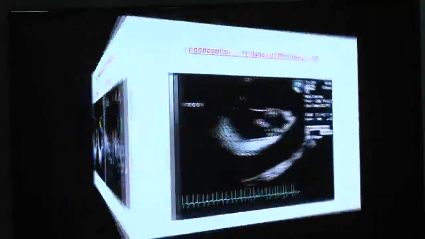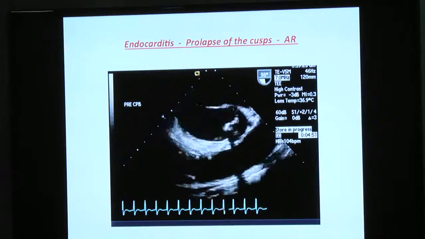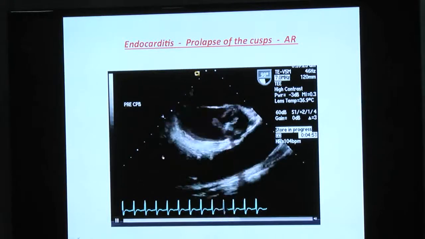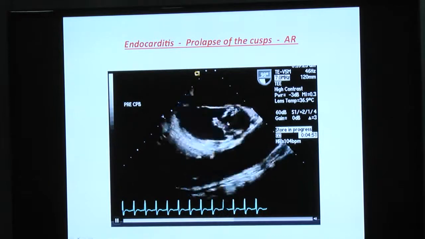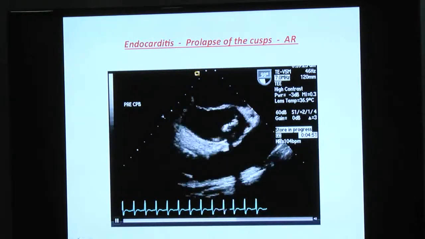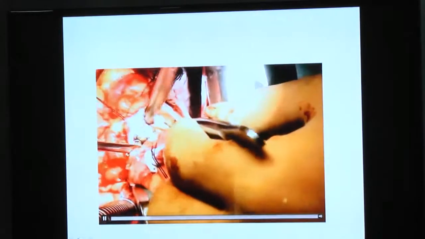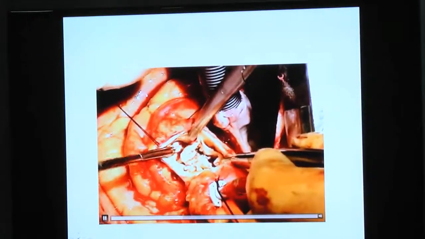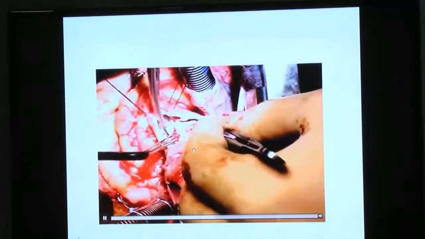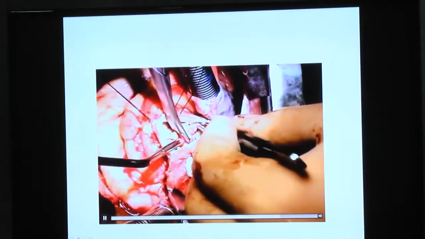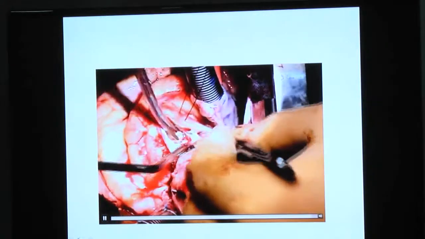Or in fact, you can have endocarditis of the aortic valve leading to prolapsing of the cusp and causing a severe AR. You can see the thickened vegetations there, and both the leaflets are prolapsing. The right coronary cusp as well as the left and the non-coronary cusp are prolapsing into the LVOT and causing AR. And this is one of the images wherein you can see surgically all the valve vegetation, thickened and more calcific, and this is how a typical endocarditis valve looks. He's unable to cut across; actually, he's using heavy scissors to cut open the valve.